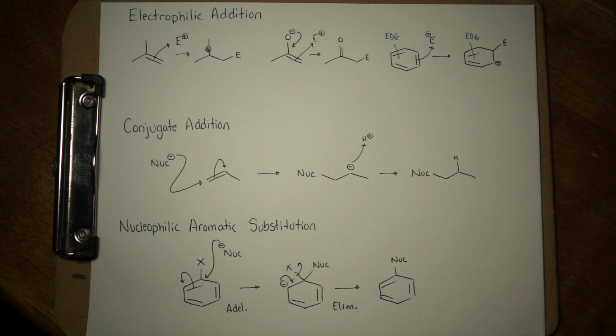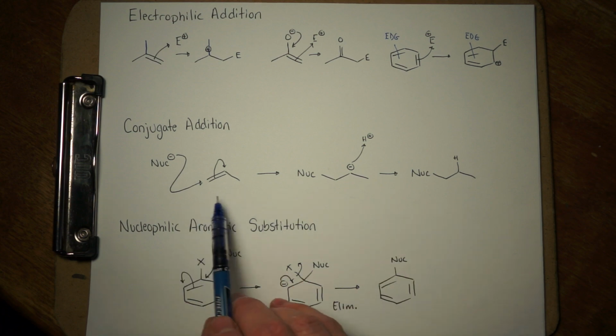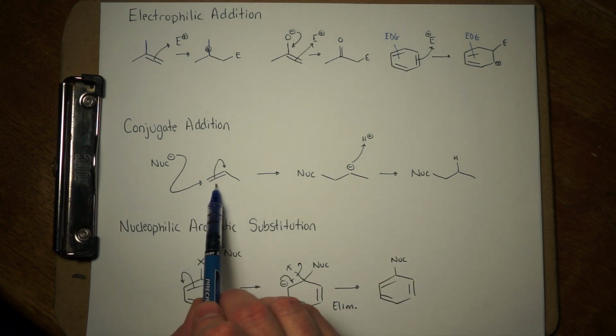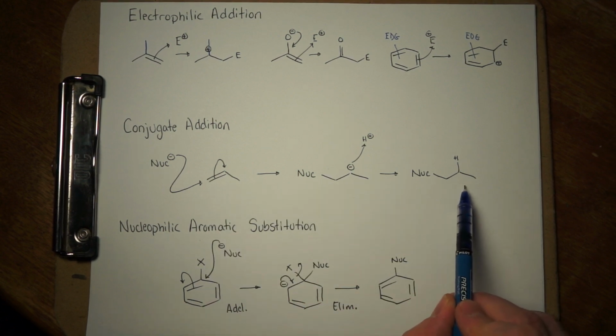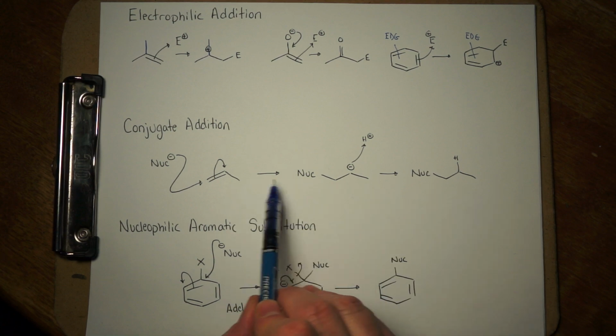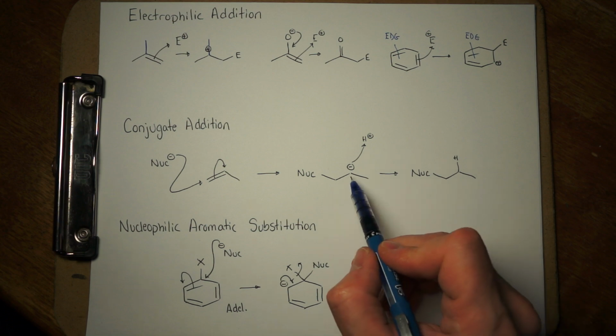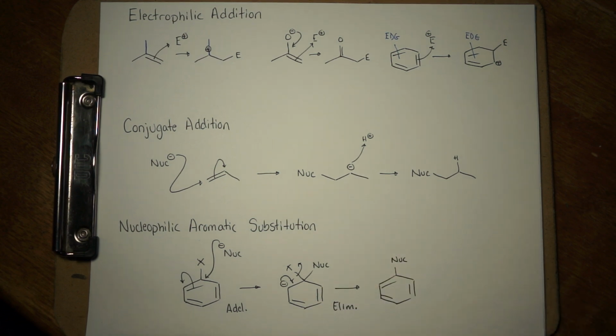Well, with nucleophilic addition to alkenes, we are also focusing on the stability of that intermediate as a gauge for how easily these reactions can proceed. So if you look at this reaction, this is a two-step reaction, adding a nucleophile to the pi system, forming an anionic intermediate, and then protonating or quenching that anionic intermediate with a proton, right? So this is the addition step. Anything that we can do to stabilize this intermediate is going to speed up that reaction and lower the energy barrier of that first step.